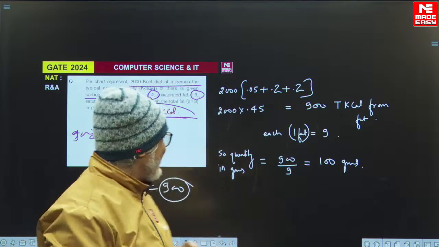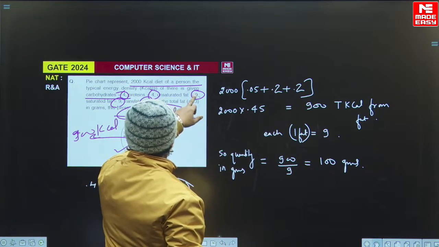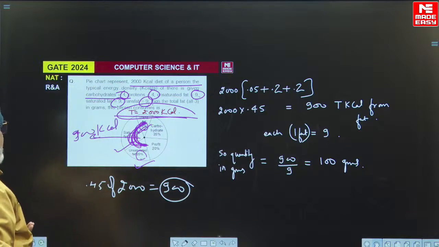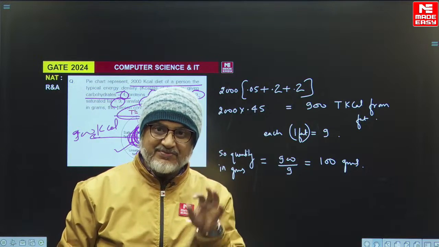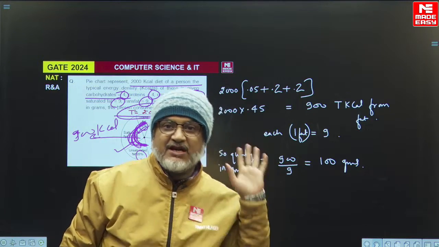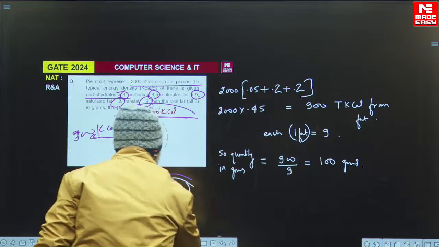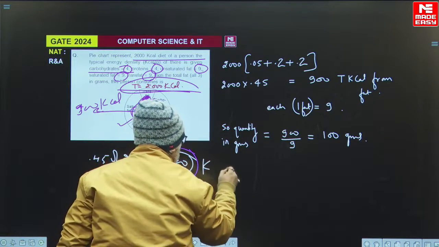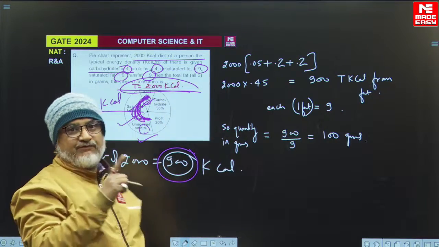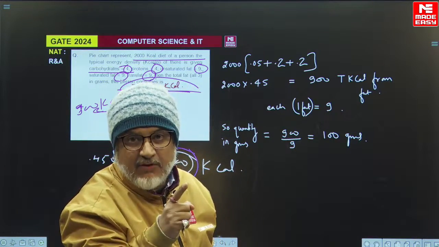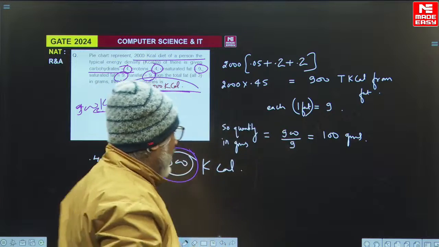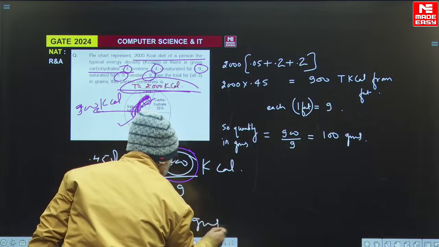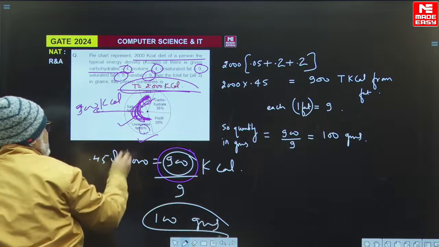point in the question is that all fat molecules are 9, 9, 9 each. Any type of fat, be it trans fat, be it saturated, be it unsaturated one, हर एक से 9 किलो कैलोरी पर ग्राम एनर्जी आती है। तो टोटल एनर्जी जो आई from all the fats combined is 900 kilocalorie; per gram of fat gives 9 kilocalorie. So how many grams of fat will be required? Divided by 9, 100 grams of fat was present from all the three sources.